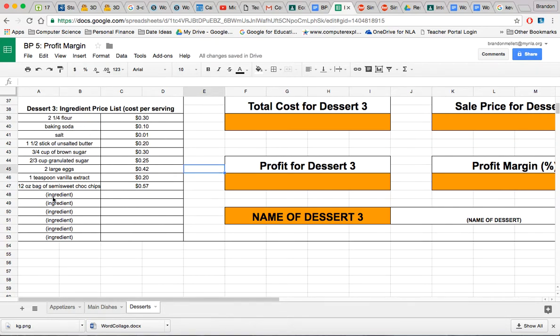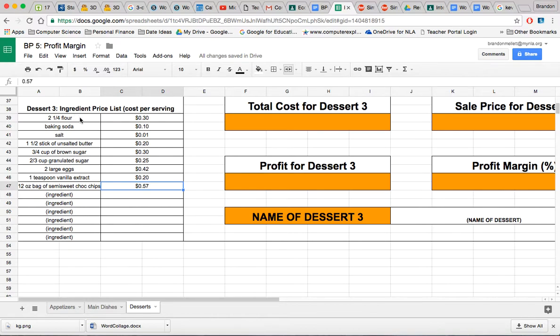Let's say these were all the listed items that are there, and I already took the time to figure out that it would only be 30 cents to make this large chocolate chip cookie for this amount of flour and baking soda and salt and whatnot. You may find items that are 0.001 in order to create this product. Salt is maybe 1 cent, but you need to do some research to figure out the exact prices when it comes to items. So you'll type the item in there. Now, if you don't fill up all the columns, that's fine. It doesn't matter if it's blank or not.